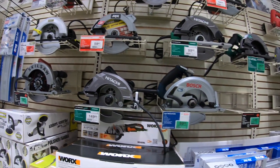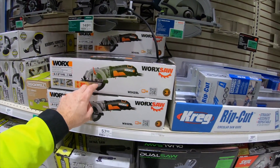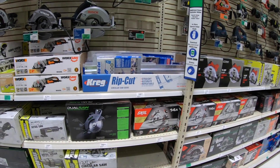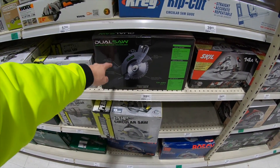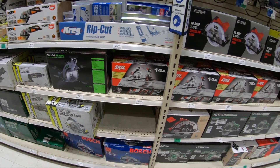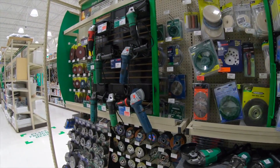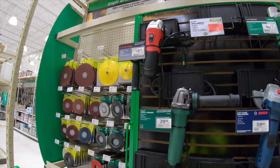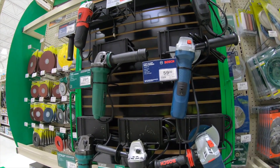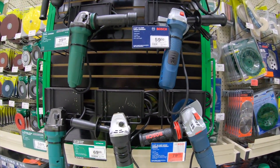Circular saws — all different kinds of corded circular saws. This whole section here is corded. These little work saws are pretty cool. Same stuff we're kind of seeing at Lowe's. There's the Rip Cut from Craig dual saw at $99 — it's got two blades on it. And $27 for a circular saw competing with the Harbor Freights of the world. Over here we have their grinder selection. There's a Tool Shop grinder for $18. For an angle grinder, I would just go with the Bosch for sure.